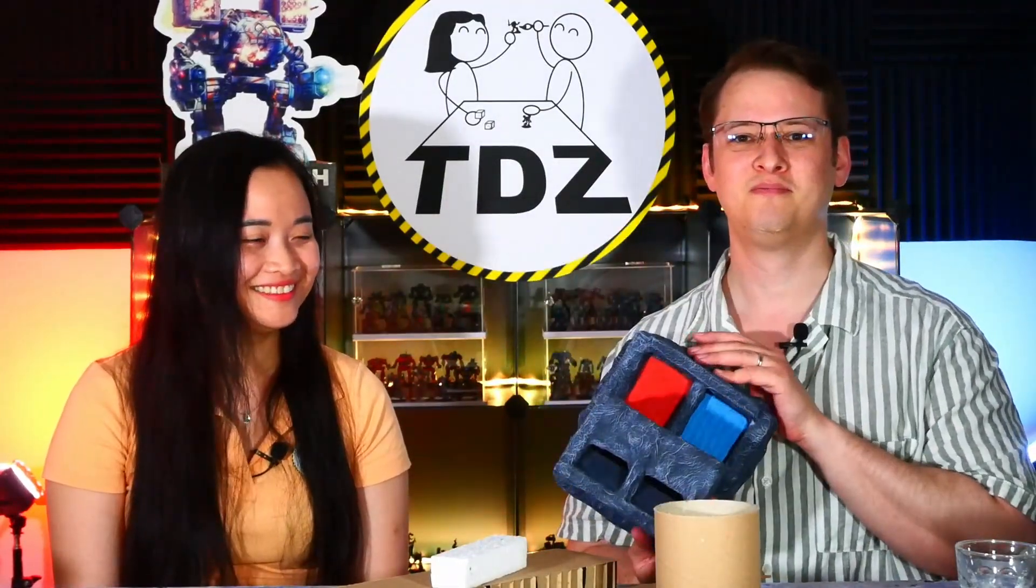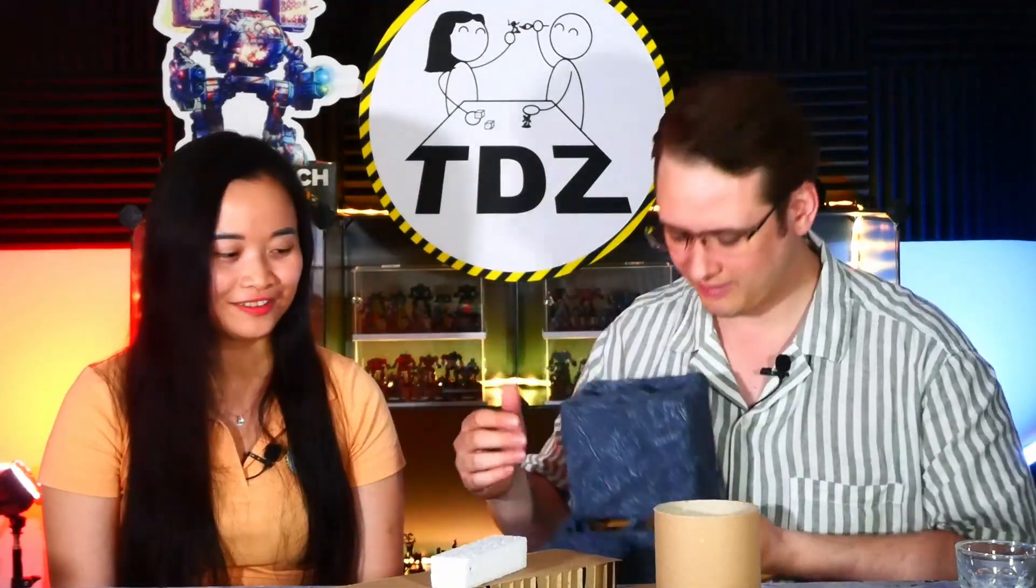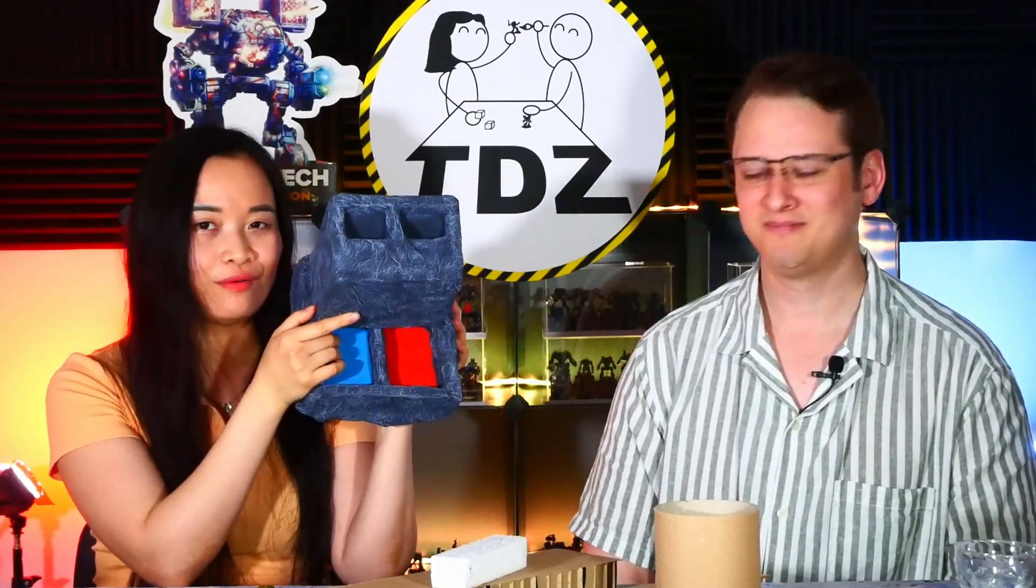And that is a beautiful dice tower. That looks so awesome. Well, you throw the dice in on the top and then they come out at the bottom. And it's not even magic. And you also even have two trays. So most person can throw dice at the same time. It will be very cool.